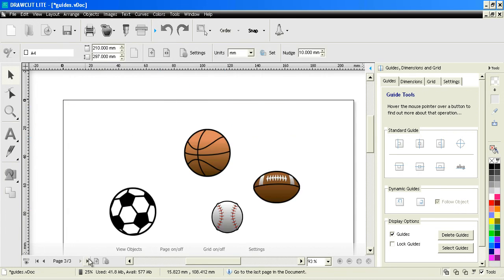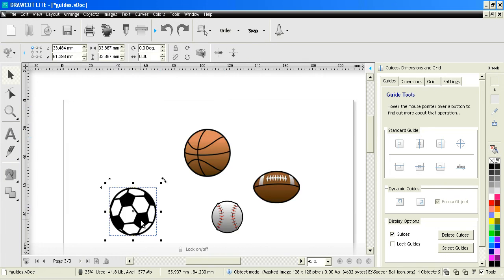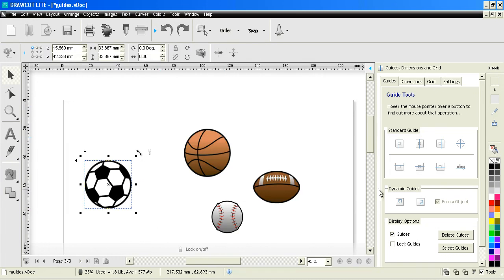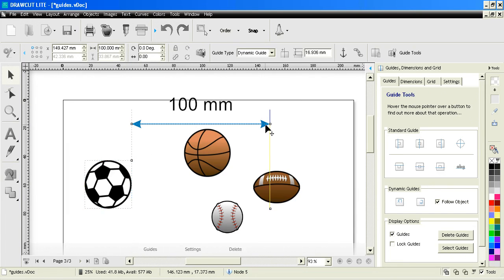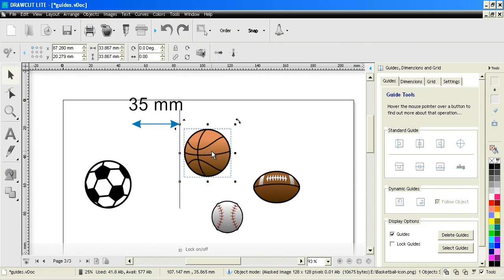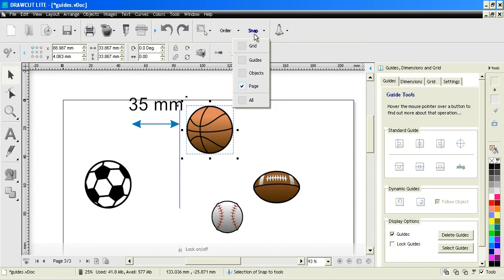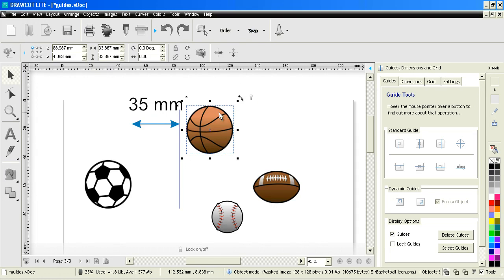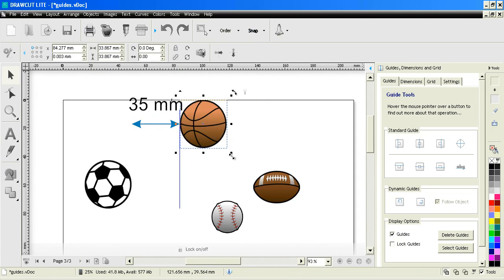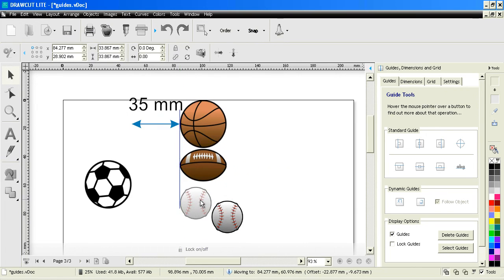Now, if we go to this next page, I'll just quickly show you how the dynamic guides work. Sometimes you want to set things apart from each other, and you can use dynamic guides to do that. So we'll set this to, say, 35 mm, and this is a dynamic guide, so it'll actually anchor itself, or lock itself to the shape here. I'll just quickly snap the guides. So now when I apply these objects to the guides here, they snap at exactly 35 mm apart. That way I can use the snapping feature to force the distance of objects away from each other, like so.